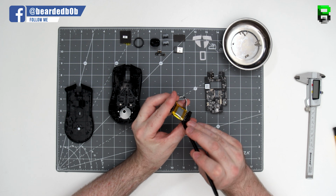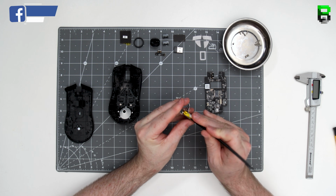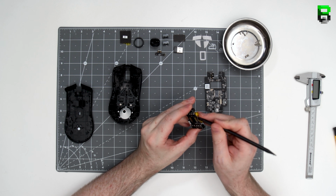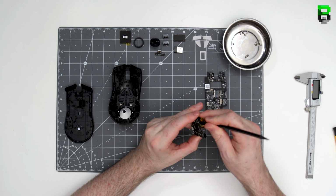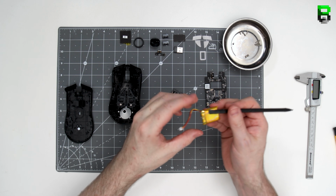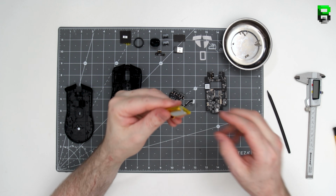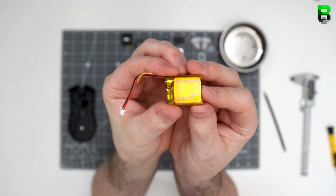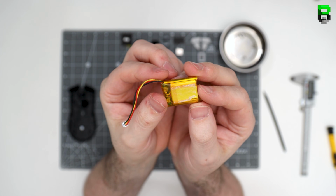I'm going to use my little splunger here to prise the battery away from the PCB. You'll see here on the battery there's no markings, which is unusual. Normally they have to put the specifications on the battery, and this one doesn't have it. Unless it's under this gold wrap, which we'll take off as part of the deconstruction of the weight reduction. I'll have a look there. But at the moment it's not easy to tell.